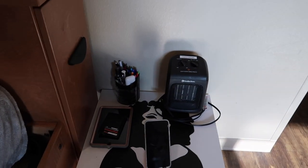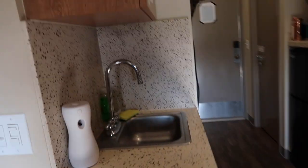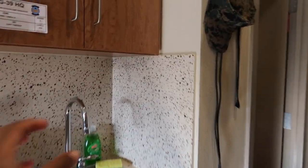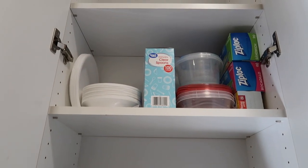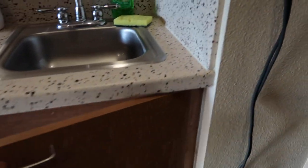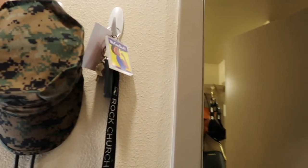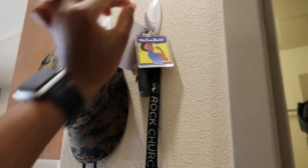Phone charger in case. Then I have a heater, pens, paper, my wallet, my iPad, and my phone on the stand. And if you want to know this, this is our little kitchen area. And up here, so if I have my apartment, I have my Tupperware, plasticware, and Ziploc bags up there. My bowls, plates, and cups down here. And down here is cleaning supplies. I keep my cover right here, my keys, my jump rope, and it's smart if you have bears on weird thing, hole punch it and put it on your keychain.